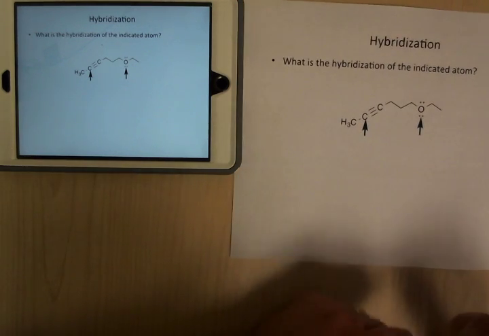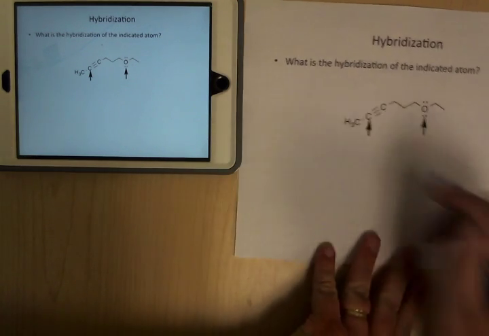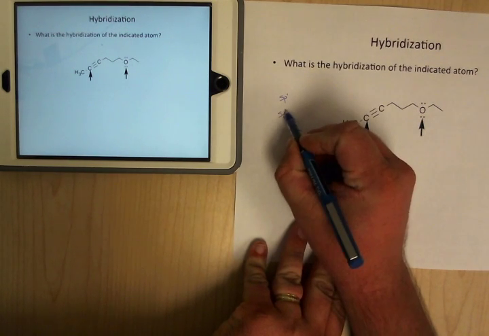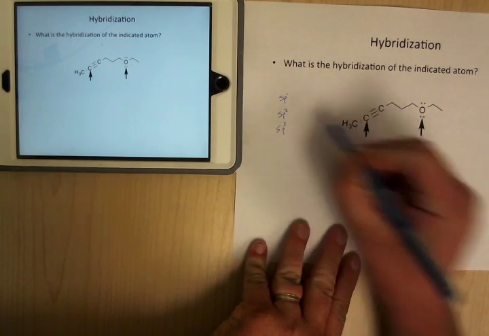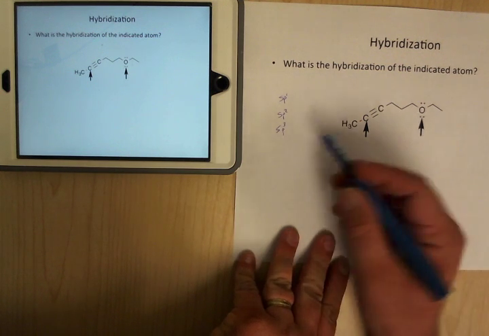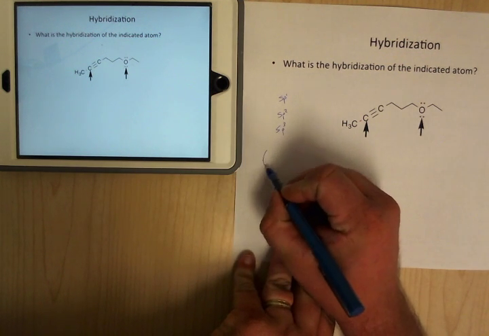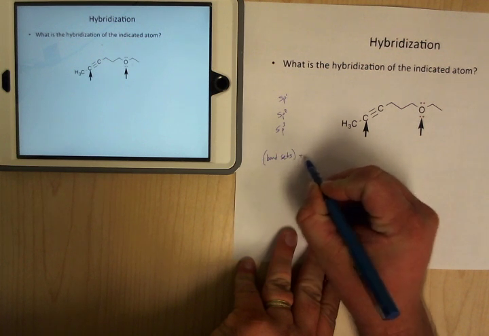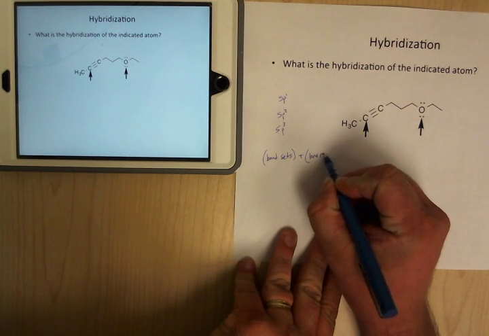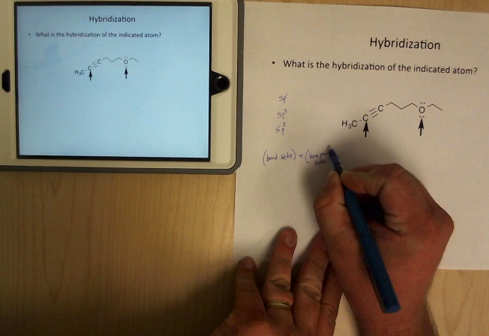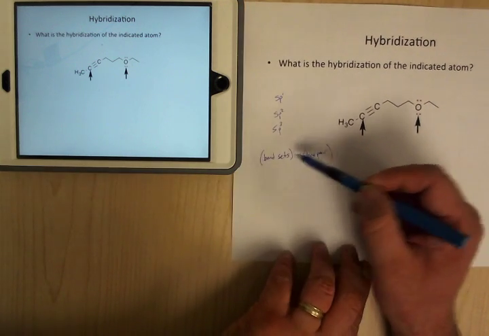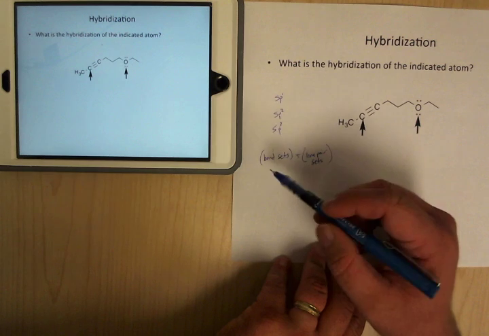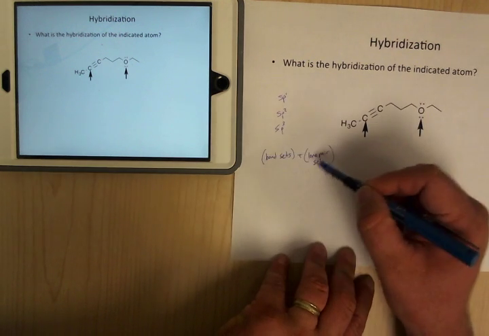So one of the things we're doing is hybridization. We're looking for SP, or you can think of SP1, SP2, SP3, stuff like that. What are we looking for for hybridization? We're looking at the bond sets plus lone pair sets. When you add that together, that gets the number, the amount of letters that we're going to need. So you start with S and then you just add P's until you get to that number.